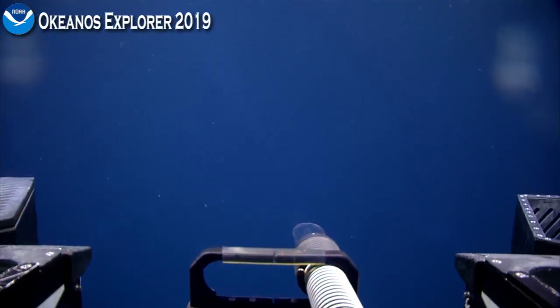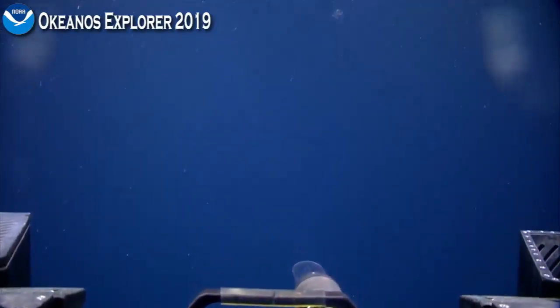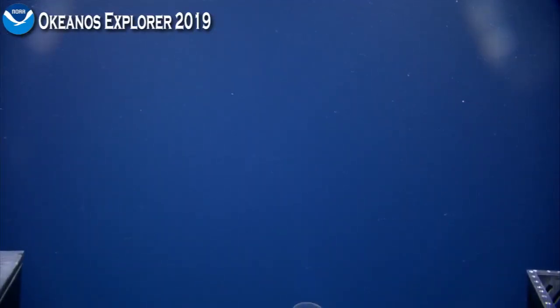One of our onshore experts says in the chat that the eel we were just looking at is actually a sawtooth eel, Serrivomer weberi. It's so named because its teeth are fused into a single band right down the center of the roof of its mouth, which is very unusual and one of the only fish that has that adaptation.